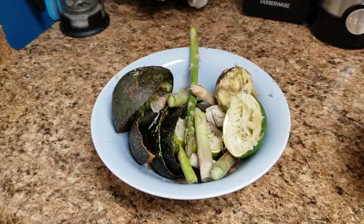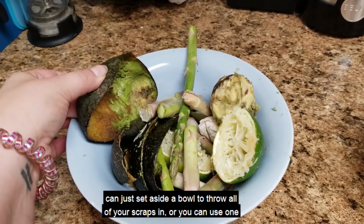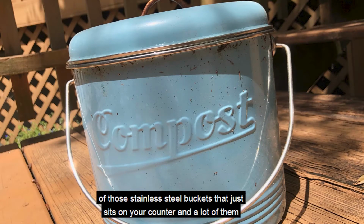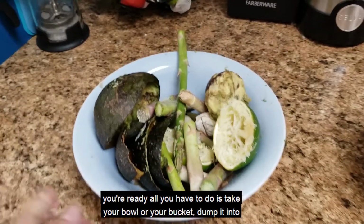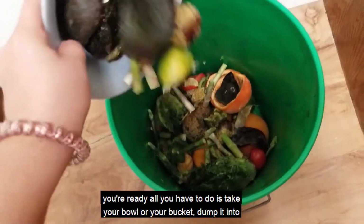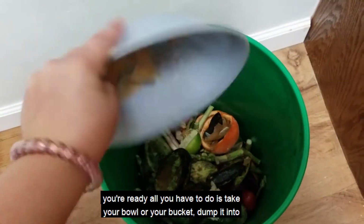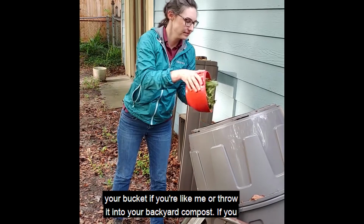When you're making your food, you can just set aside a bowl to throw all of your scraps in, or you can use one of those stainless steel buckets that just sits on your counter, and a lot of them have a lid with a carbon filter in it so that it doesn't smell. And then when you're ready, all you have to do is take your bowl or your bucket, dump it into your bucket if you're like me, or throw it into your backyard compost.